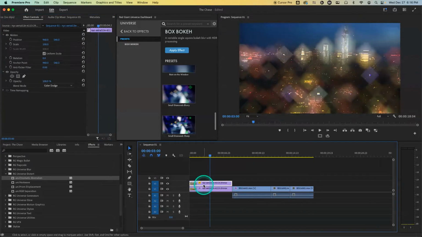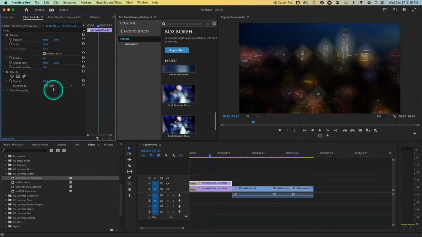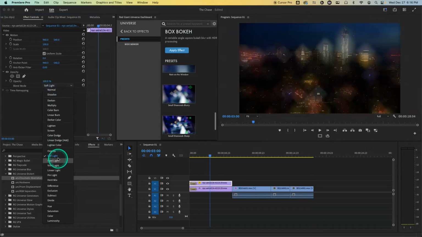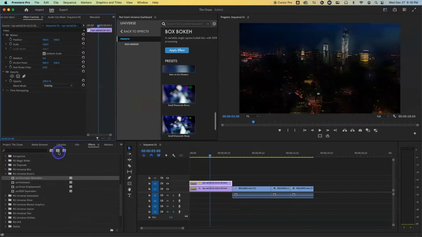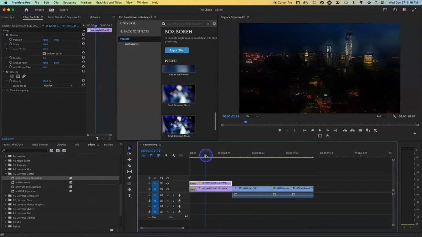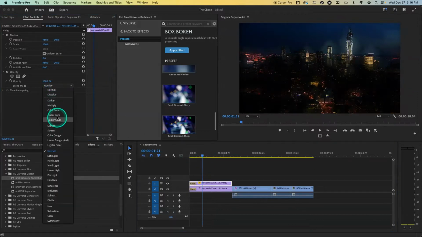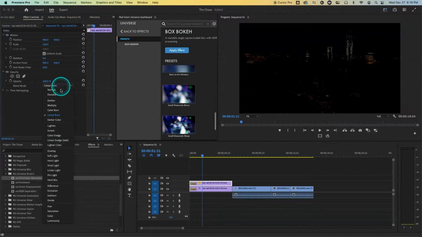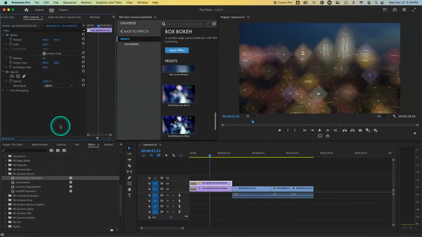So I have this layer on top. This layer is the regular foreground layer. And then I have this with a blending mode like color dodge or soft light or something like that, or try some blending mode so that I can see the layer behind. That's weird. Vivid light doesn't work for us. Overlay does that. And now I can see these two together with this kind of blur built into there. Again, if this doesn't work, try some other blending mode, maybe linear burn or something. That doesn't work for me. Lighten does that. And we have this kind of mix of these two things here.